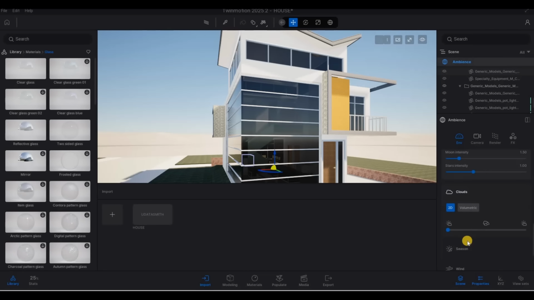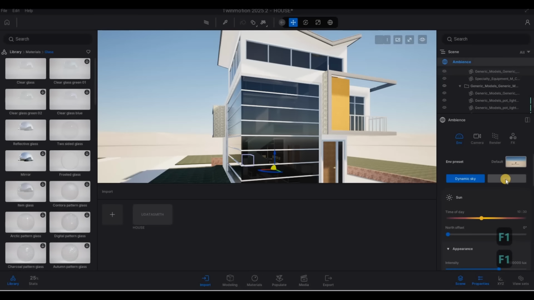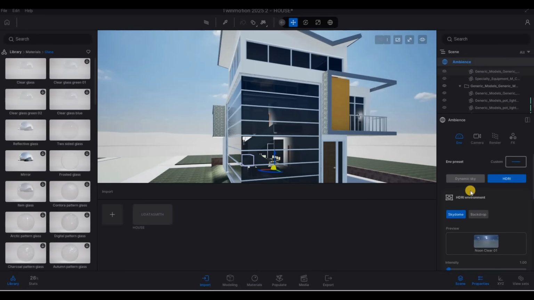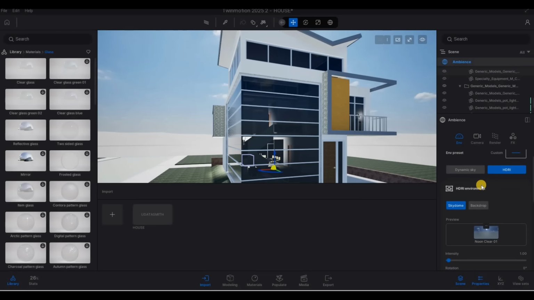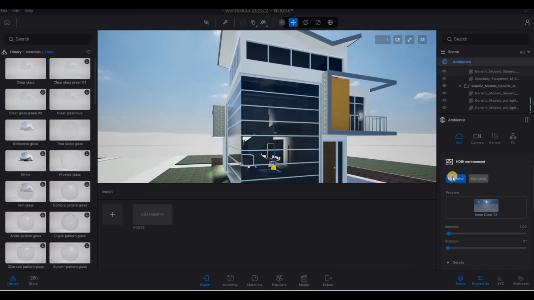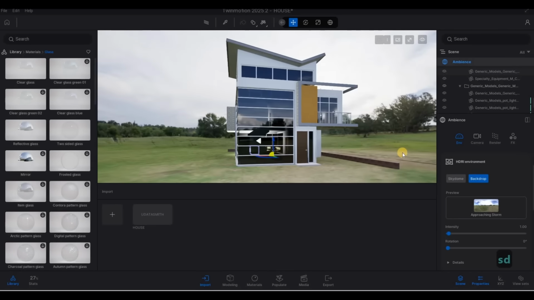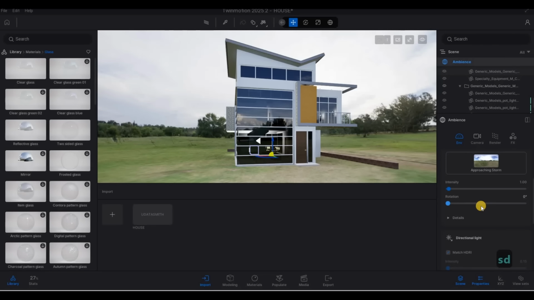I'm just looking for the HDRI. Here, this is the HDRI. You just need to click this one because we were in the dynamic sky before. And then backdrop. Here, you will need to change the settings.